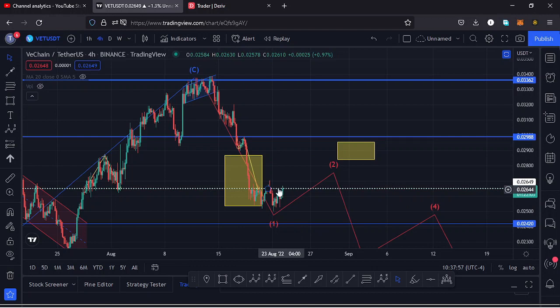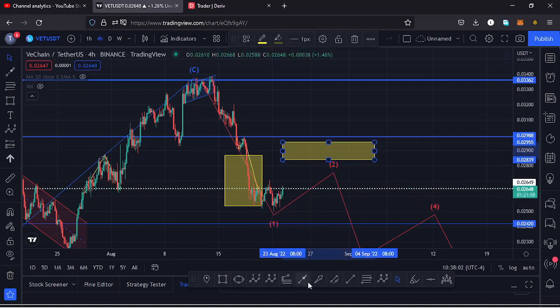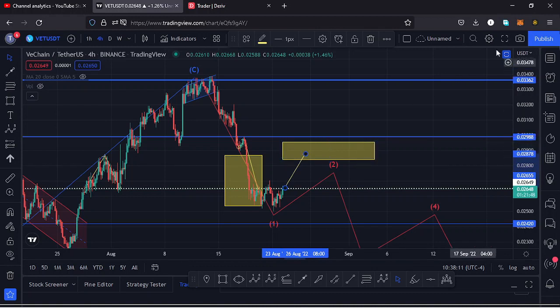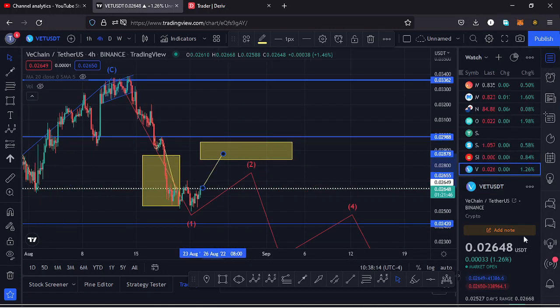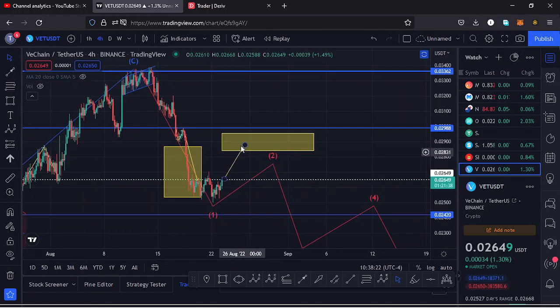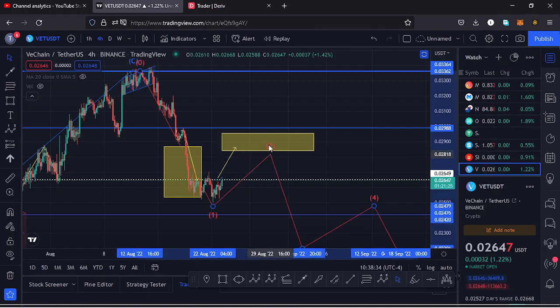It's possible that from the prices that we are trading within, we might continue seeing higher prices and continue pushing a little bit to the upside and get into this yellow target area, which is between the $0.029 mark and the $0.028 mark, which is not too far from what we are trading. We are trading at around the $0.026 mark, so getting to around the 0.028 won't be a big deal. So it's possible we might see a bit of a pump here on the Vechain chart, get into that yellow target area, maybe even maximize it to complete the formation of a wave 2.